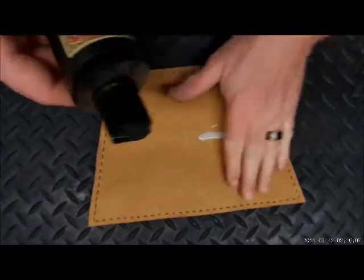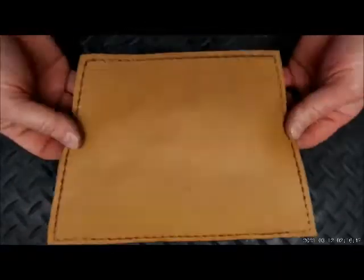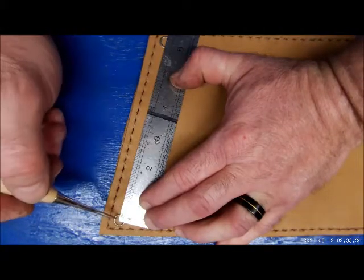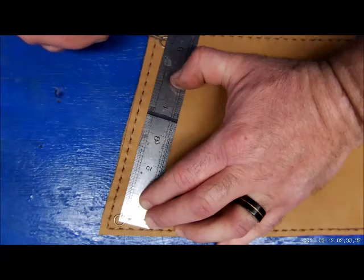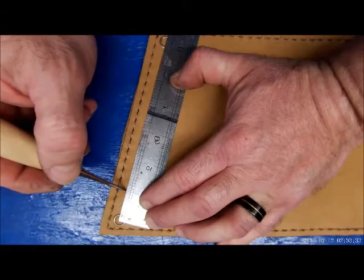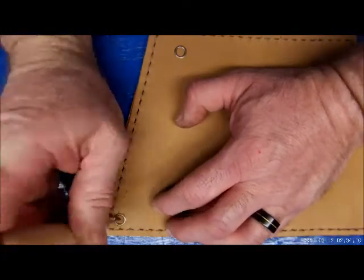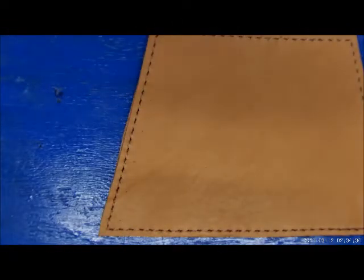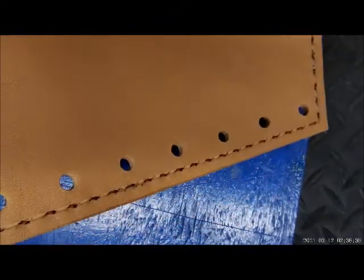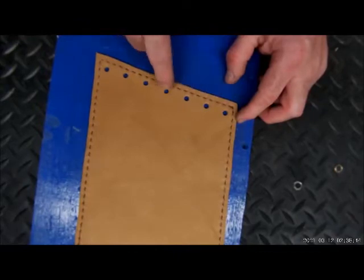A little bit more Bix on that. So we are measuring for the eyelets. The corner eyelets are 6 inches right on center here. So we're going to go on the center, we're going to go 1 inch on the center. Using our hole punch, we cut our holes. We got 14 holes in total, 7 on each side. 1, 2, 3, 4, 5, 6, 7.